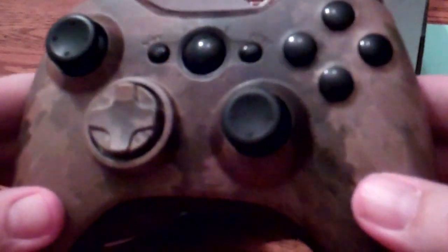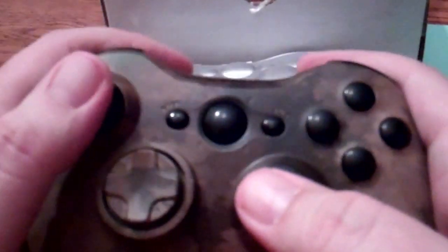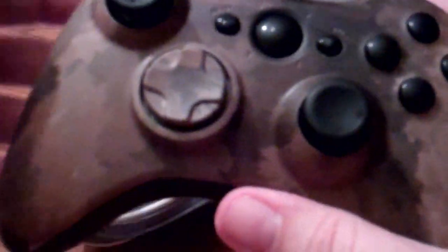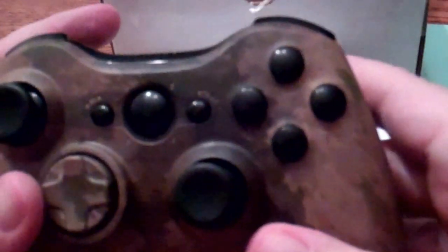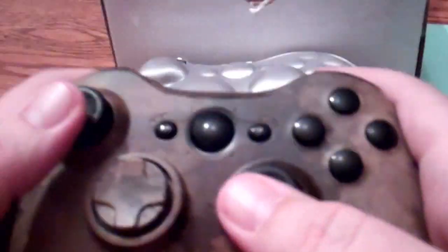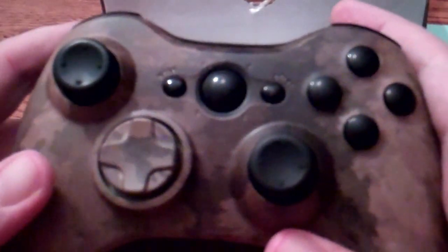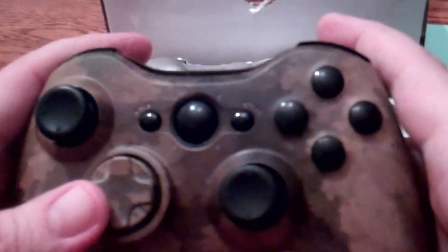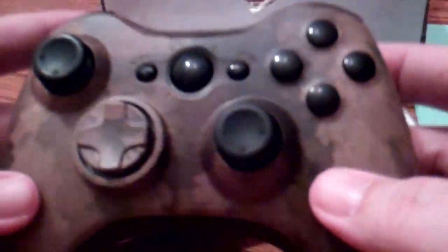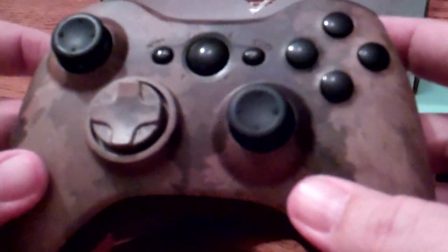The really important part about this controller, though, isn't the visuals, okay? When you're holding your controller and you're playing for long periods of time, several things happen, especially if you're an older gamer like myself. Hand fatigue becomes a factor after a while. If you're playing a shooter like Call of Duty, you have to hold in these triggers for a long period of time, aiming down sights. Your fingers can get a little bit fatigued, maybe even numb at one point. This controller, I'm looking for it to drastically change how that affects older guys like myself, because it's got some really unique features. Let's get right to the meat of this controller.